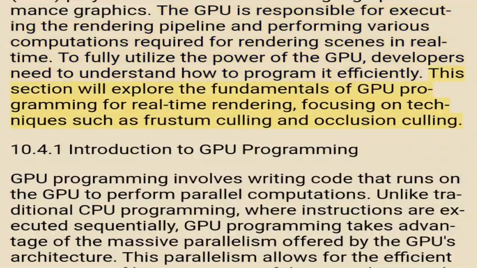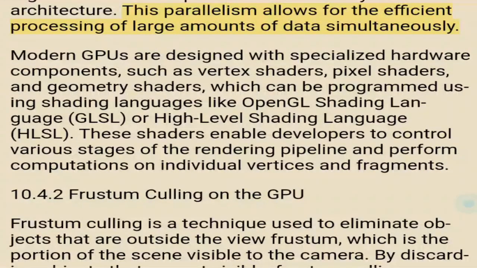This section will explore the fundamentals of GPU programming for real-time rendering, focusing on techniques such as frustum culling and occlusion culling. 10.4.1 Introduction to GPU Programming. GPU programming involves writing code that runs on the GPU to perform parallel computations. Unlike traditional CPU programming, where instructions are executed sequentially, GPU programming takes advantage of the massive parallelism offered by the GPU's architecture. This parallelism allows for the efficient processing of large amounts of data simultaneously.